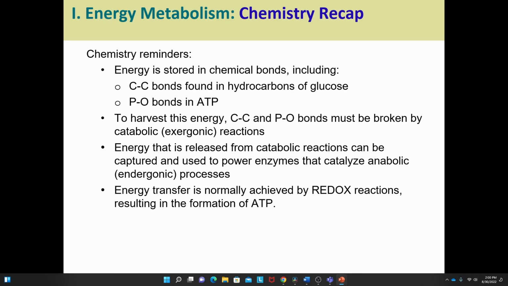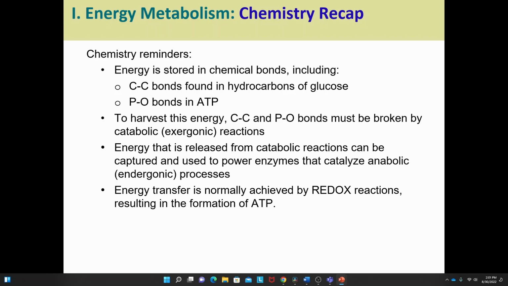So we have to have some reminders. I know we've been hitting chemistry topics a lot in this course, but that's because, again, we're bound by the rules of chemistry, right, as living systems. So some reminders that the chemical bonds that make up all the different molecules in our body, there's energy in those bonds, right? So when we look at like the carbon-carbon bonds that we find in like glucose, like the bonds between 2 carbons, right, within glucose has that ring of 6 carbons. So we have all those bonds between those carbons. There's energy there. And then there's energy in the phosphate bonds in ATP, right?